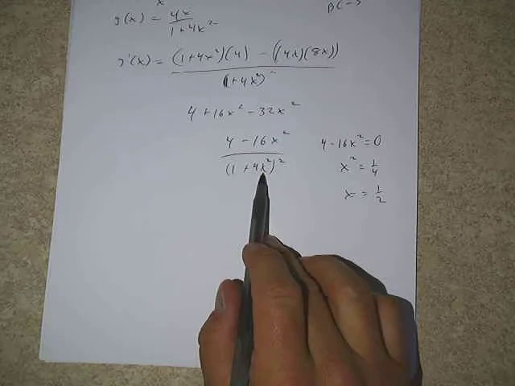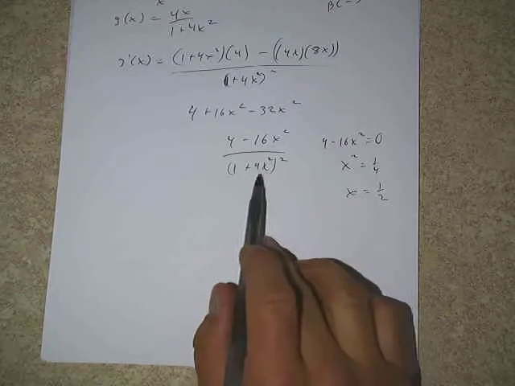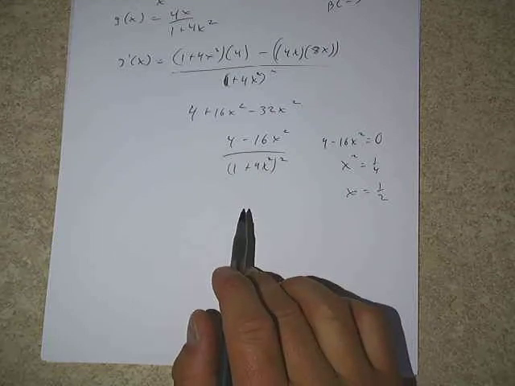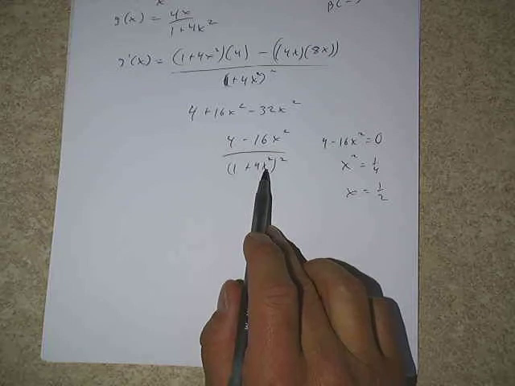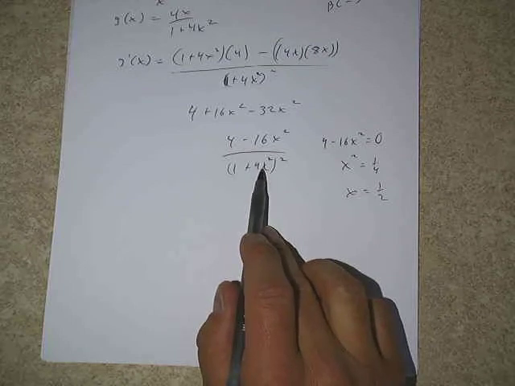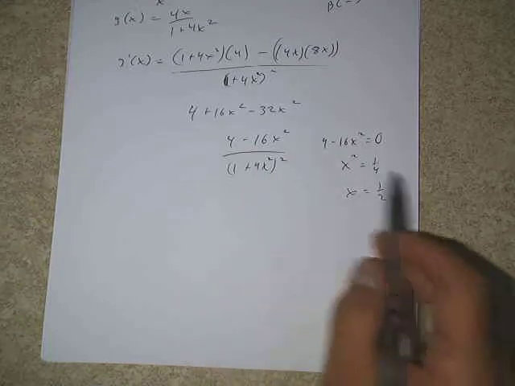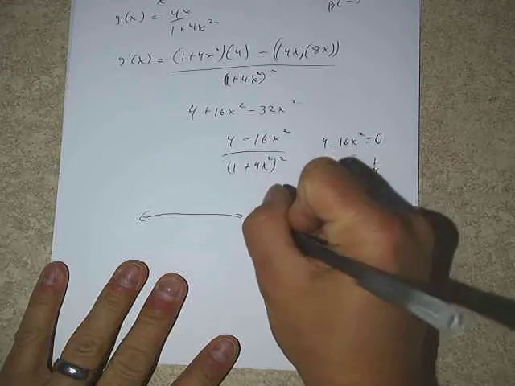The other critical points would be if the derivative doesn't exist, which would be here. And the question is if I were to put any number in here and I squared it, and then I multiplied it by 4 and added 1 to it, and then I squared it again, is there any chance that this could ever be 0 here? Remember, the only way that this could be 0 is if this whole thing equaled -1, true? And if I squared something and multiplied it by 4, could it ever equal -1? So really the only critical point then is x equals a half.